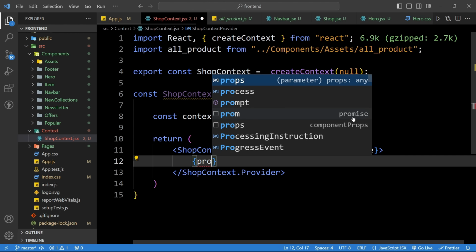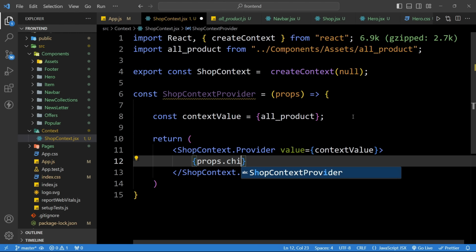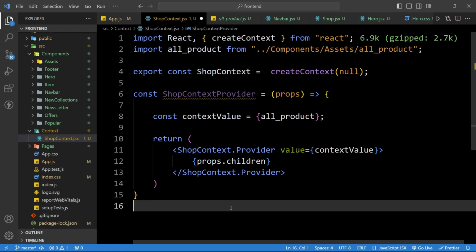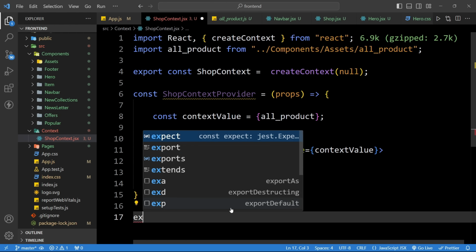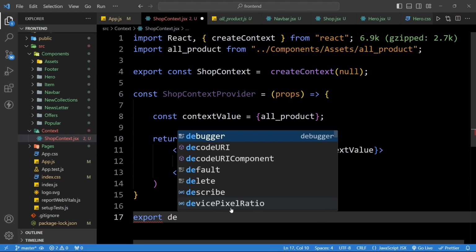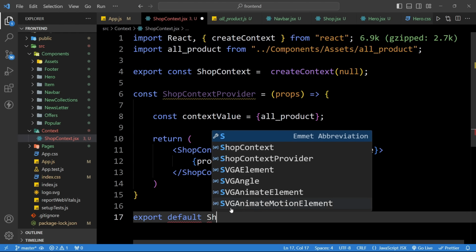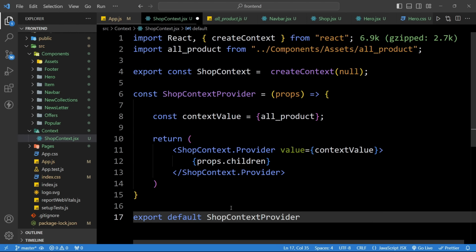Within this we will pass the props dot children, and here we will export it. Export default shop context provider.